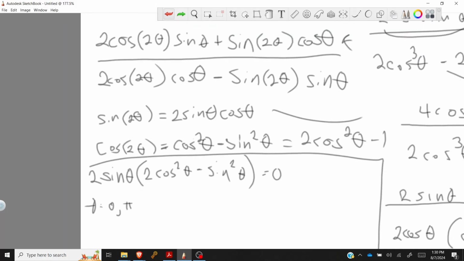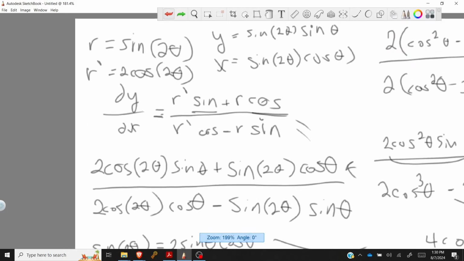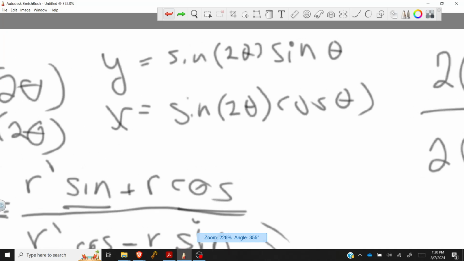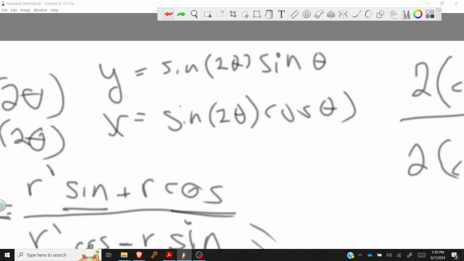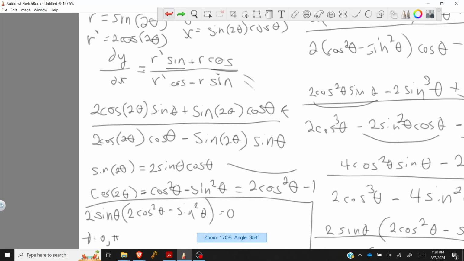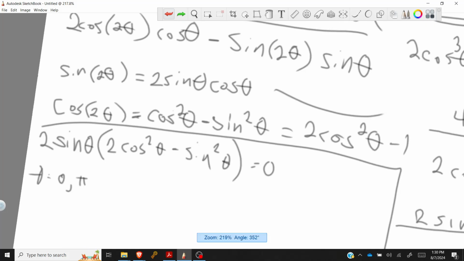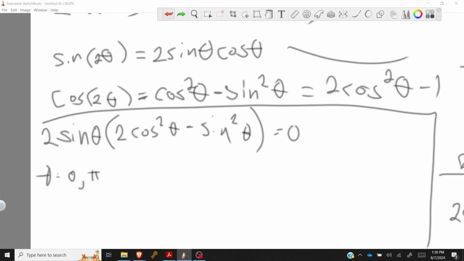So if we plug that theta back into our original equation and solve for y, well, y would be equal to 0, and our graph extends above 0. So while that may be an answer, it's not necessarily the answer we want. There must be another solution for theta so that this equation equals 0.